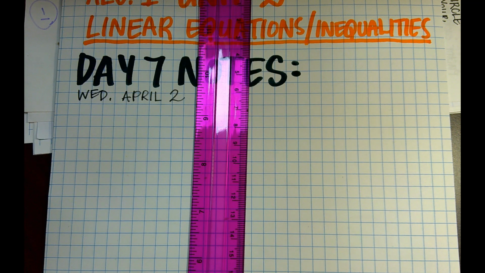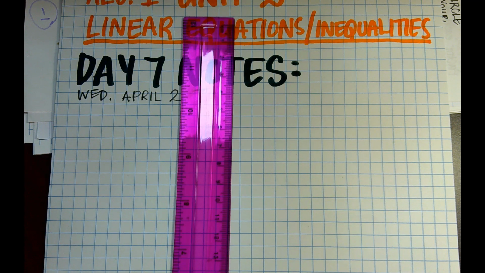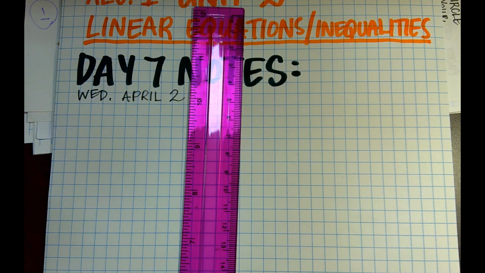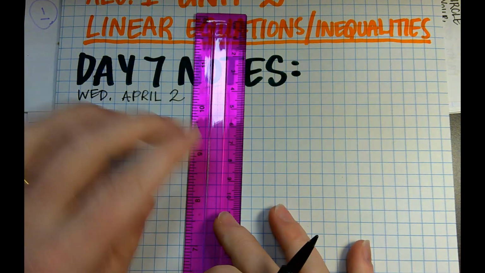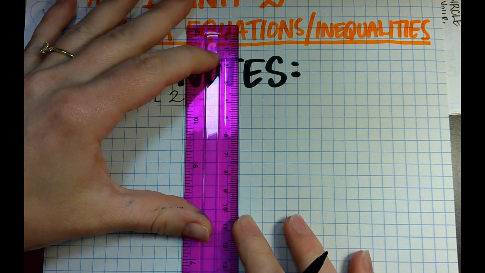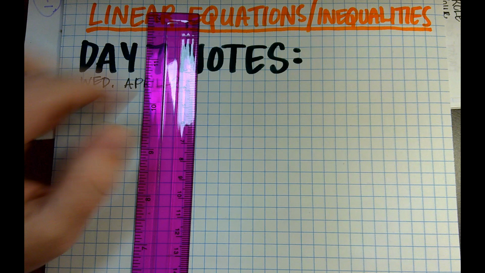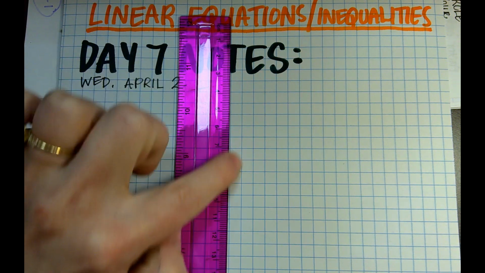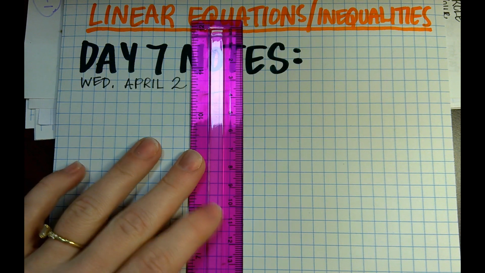So at each of your tables, there should be rulers in those little plastic bins, the colorful rectangle bins. And if you don't have a ruler at your table, there are extras over here under the turn-in trays. But we're going to start by drawing a line that goes straight up and down. And don't do it just randomly. You want it to line up with one of the blue lines on your paper.